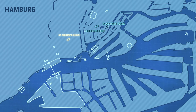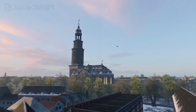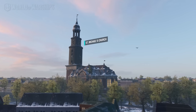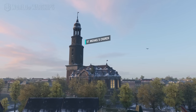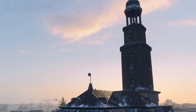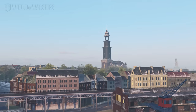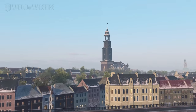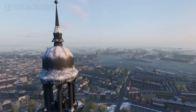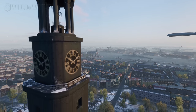St. Michael's Church is an architectural landmark of Hamburg. The first St. Michael's Church was built between 1648 and 1669, and it burnt down as a result of a lightning strike less than a hundred years later. New construction started in its place the following year, but it was for a new project in the late Baroque style. However, at the beginning of the 20th century, a fire destroyed it as well. Citizens then restored the temple using the old blueprints, but implementing modern technology.